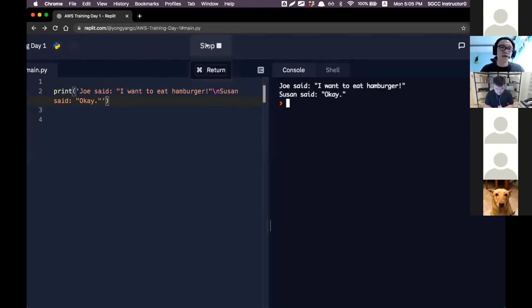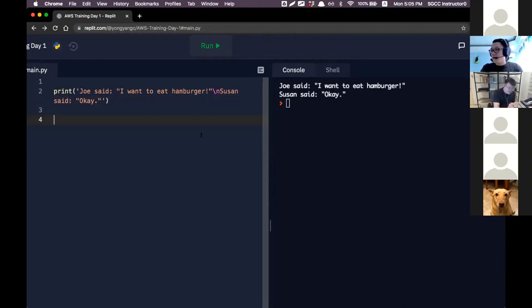When I run it, it will still print the double quotation mark. So the explanation is like this. If you are using a single quotation mark as a string indicator, the double quotation mark will appear as just a normal symbol when it's used inside the single quotation marks. Likewise, when you're using double quotation marks as your string indicator, the single quotation mark within the double quotation marks will be just a normal symbol. Simple as that.